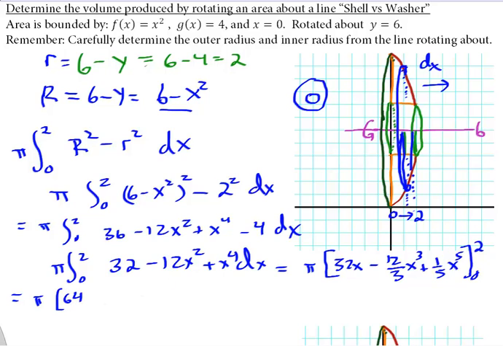Okay, this is going to cancel here and leave a 4x cubed. So 2 cubed is 8 times 4 is 32. So we're subtracting 32. And then we got plus a 2 to the 5th, which is 32, over 5. Plus 32 over 5.